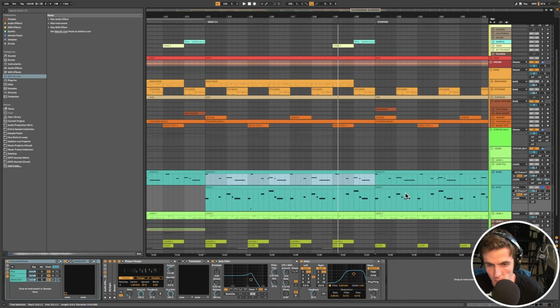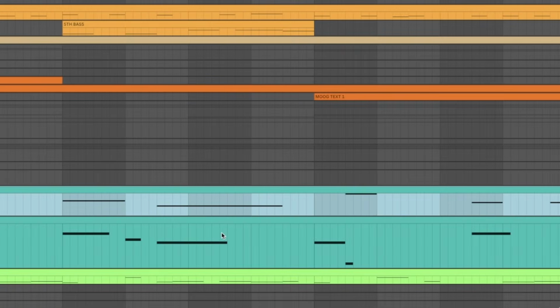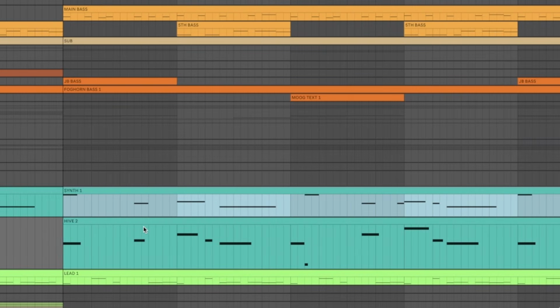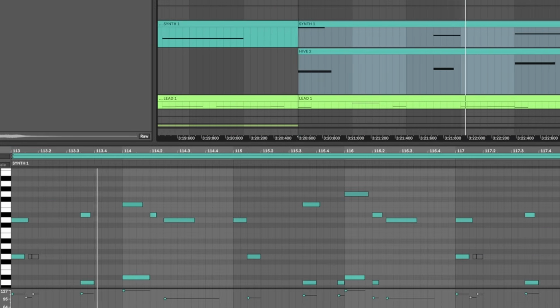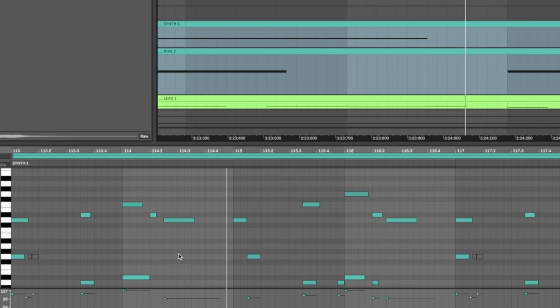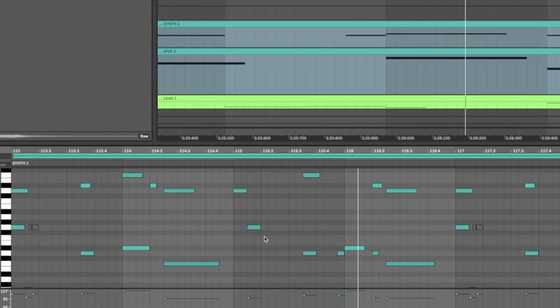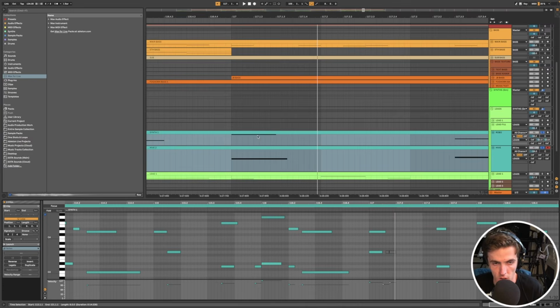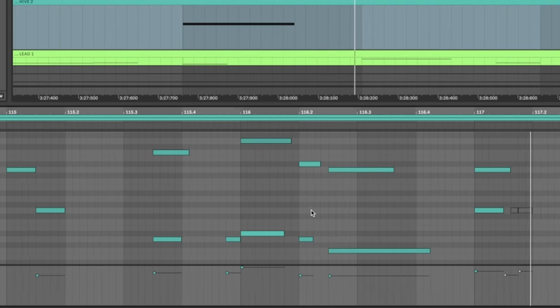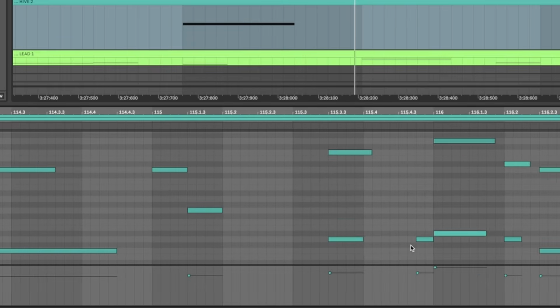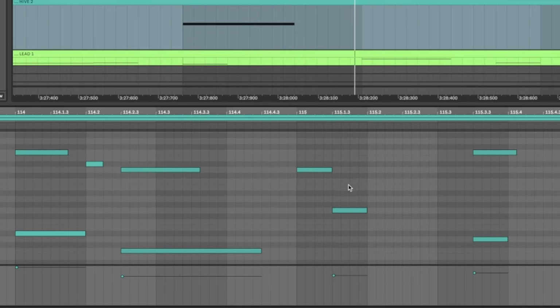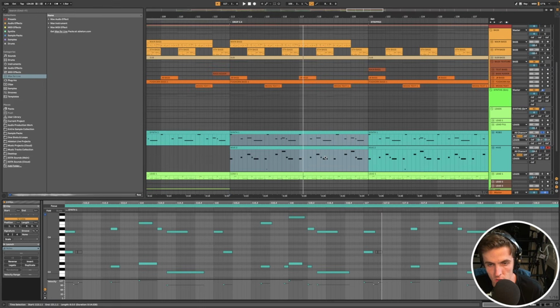We've got the same pattern going on here, but you'll see there's some variance in the notes. Basically what I've done is I've duplicated the pattern, I've shortened some notes, and I've also added extra notes just to add this separation to the pattern.